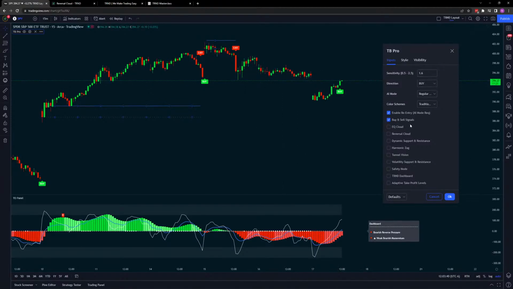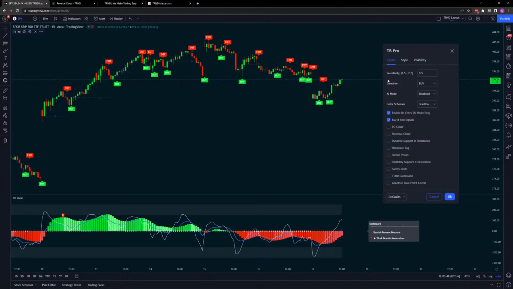So we have first our sensitivity and our buy and sell signals. So our sensitivity is going to allow you to adjust how many buy and sell signals you see on your chart at a given time. It's going to help you have as many buy and sell signals as you want, or help you reduce the noise and get stronger buy and sell signals, but you'll have less, but you'll have stronger signals. So a higher sensitivity is going to give you stronger signals, while a lower sensitivity is going to give you a lot more signals, but they may be weaker.